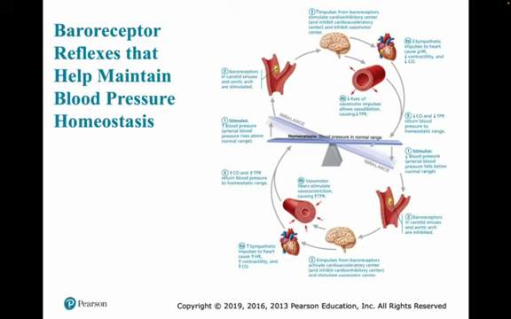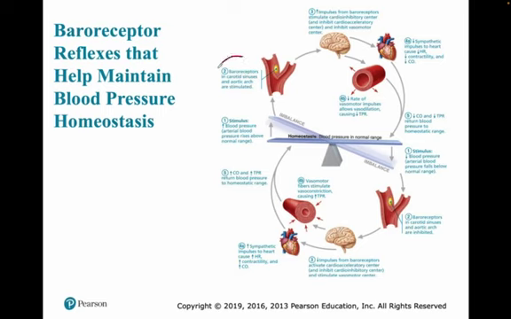Suppose your blood pressure is low, the same thing will happen. The baroreceptor is going to detect that, and the brain will obviously detect that from the receptor, but instead of the inhibitory center, now the cardio acceleratory center will be activated, because your blood pressure is low. So your sympathetic activity will go up, your heart rate and cardiac output will go up, so that the homeostasis balance is maintained.